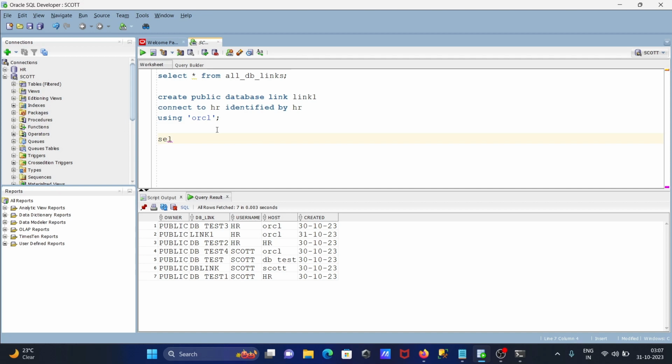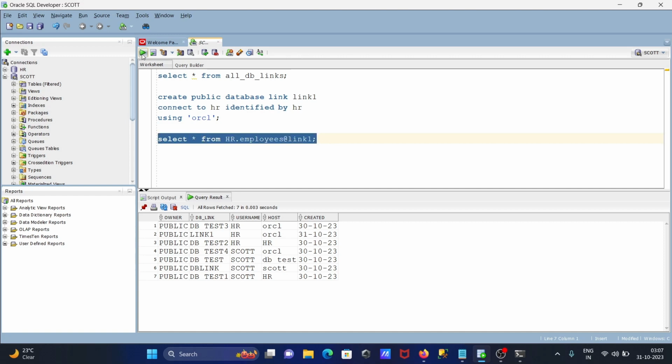So for this, let's write select star from. Select star from, and after that you can see this is Escort, but since we created the database link with HR, let's give here hr.employees, and next is at the rate, and in this place give link1. Link1.